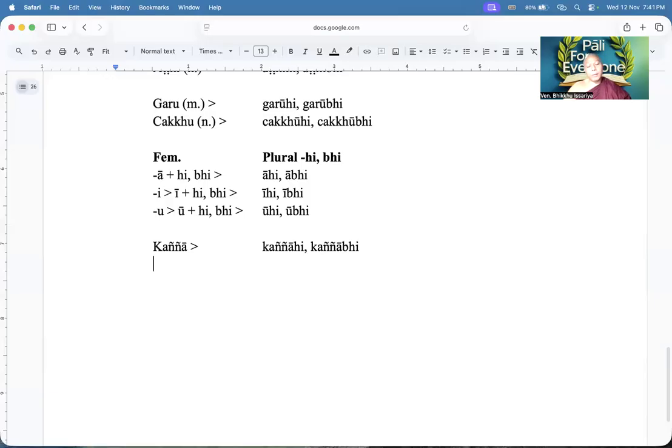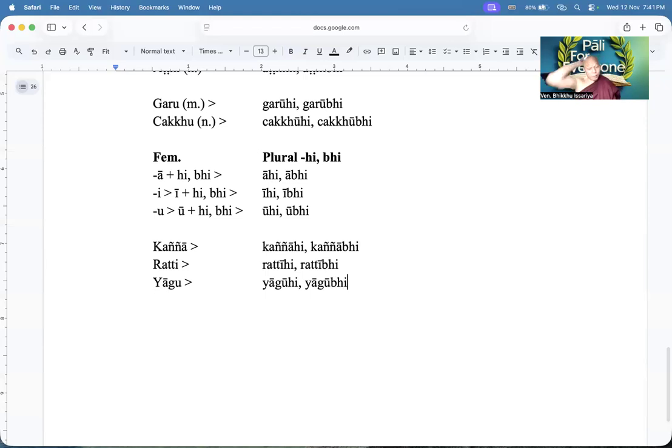And then Ratti, but it becomes Ī. So Rattīhi, and then Rattībi. Okay. And then for the U, Yāgu. So Yāgu also, the short vowel becomes long. That is Yāgūhi, and then Yāgūbi in this way.